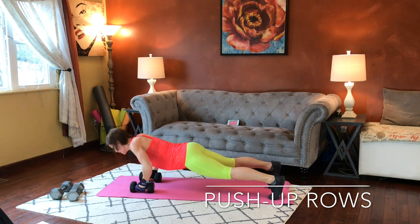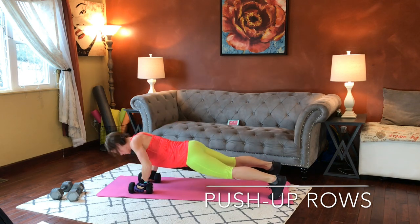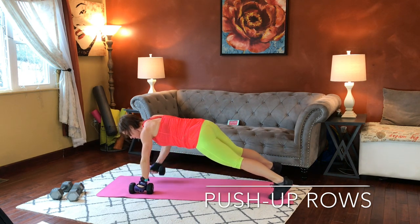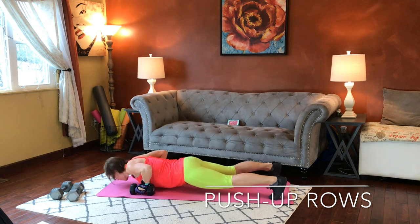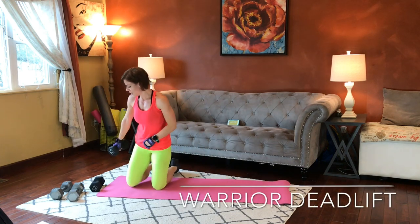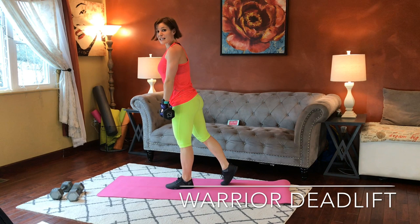Good job, guys. Keep moving. Breathe through it, keep pushing. Good job. Okay, next we're gonna have warrior deadlift. So you can use one or two weights for this one. One leg is gonna extend. Back is flat.